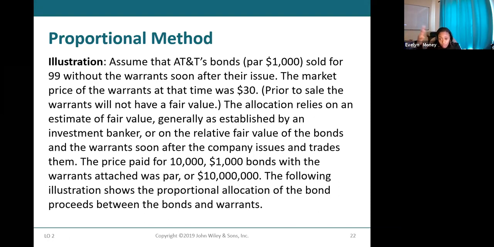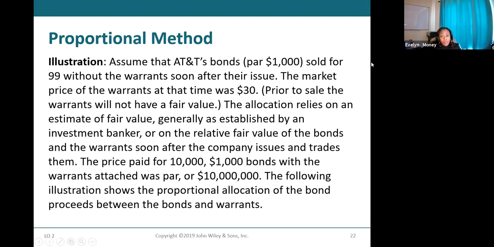Or as a bond holder, from the perspective of someone who purchases this, I can separate the warrant from the bond, and I can sell the warrant if I want to. If I wanted to sell my stock option, I could sell that. But the key word here is that these are detachable. So because they are detachable, I have to record them separately.